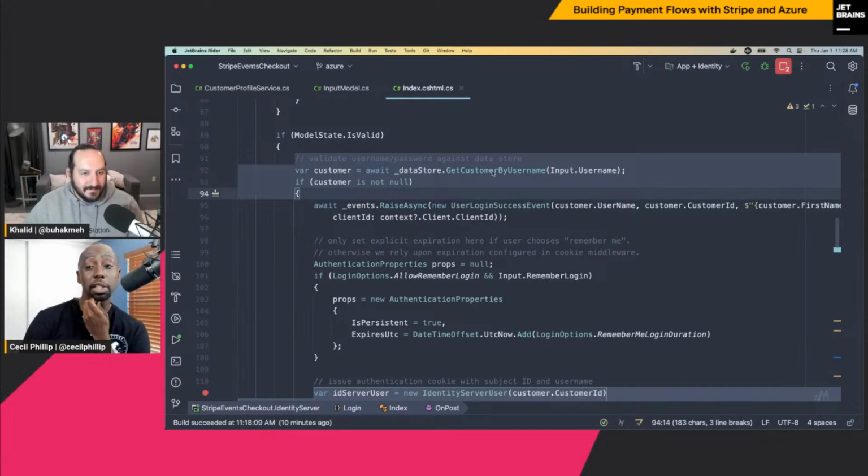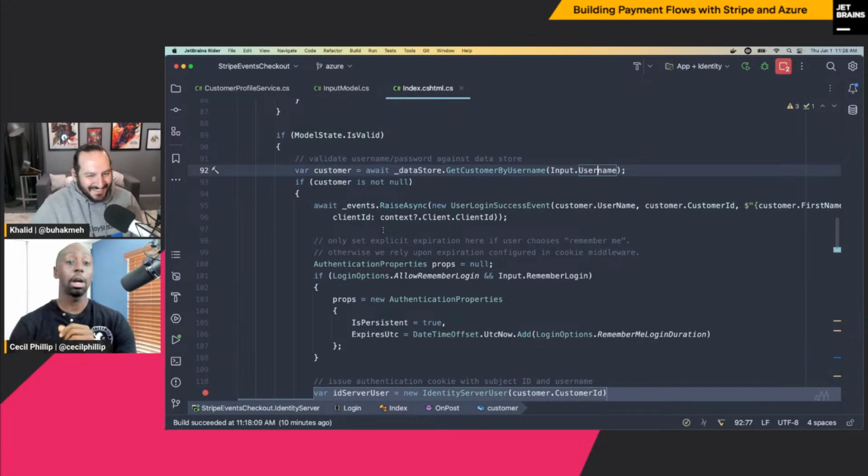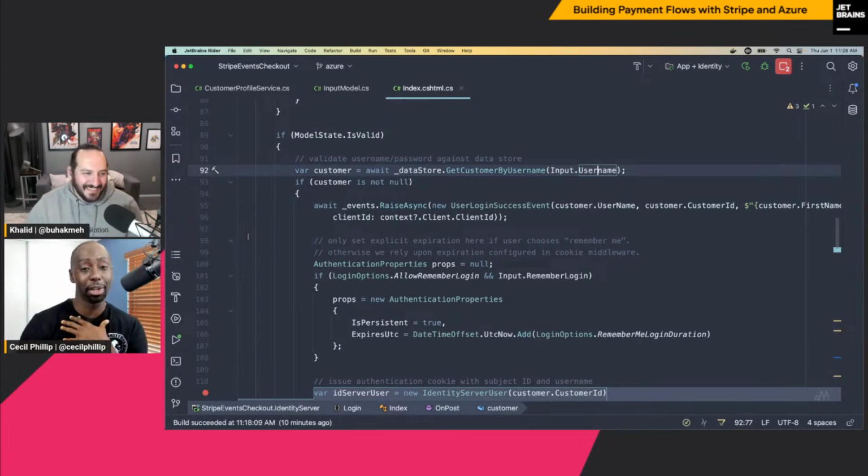Really, all I'm doing here is just saying, hey, give me the username and then send them back. Again, because I'm a lazy developer and I just wanted to show the demo, but don't do what I do, do what I tell you to do, right? Make sure you check for the actual things that go in here. But again, the important part I wanted to show you was there's really not a lot for you to extend Identity Server to create some of these custom data stores.